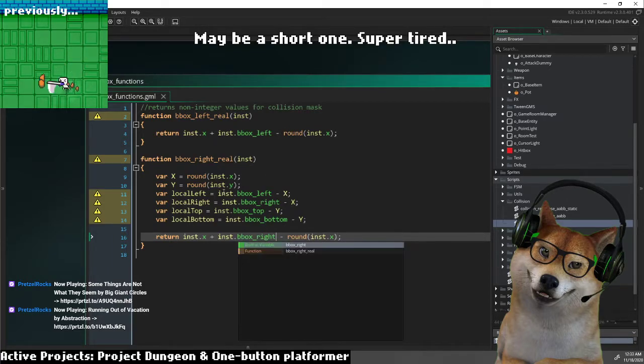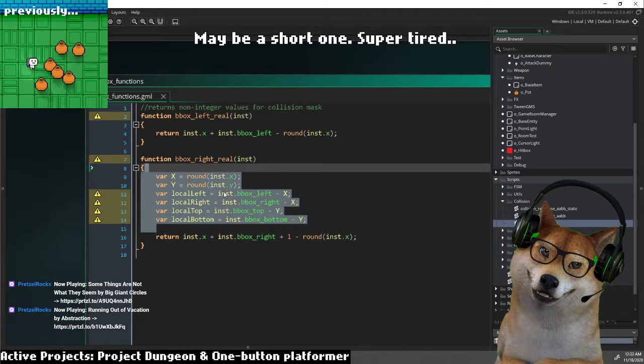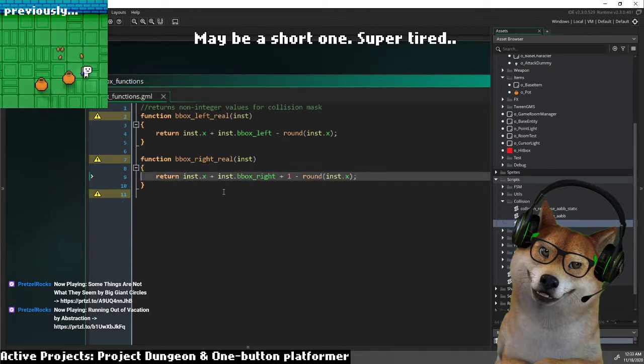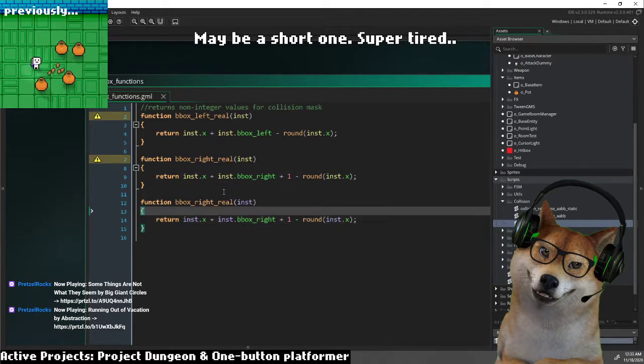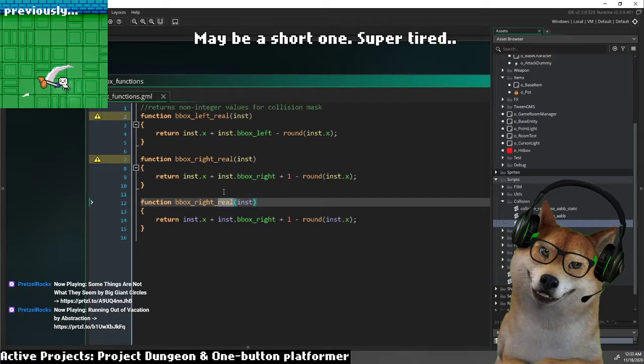So for right, I will have to increment by 1 to account for the width and height of the last pixel, right? Okay, then I think so. I think it should be done this way. Probably not too sure. Perhaps I can draw it to see if it's correct.